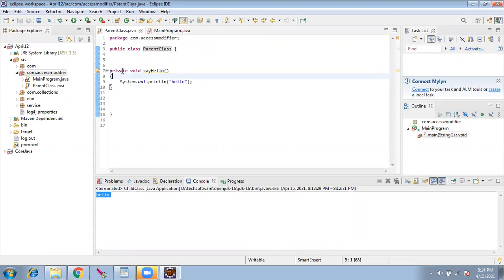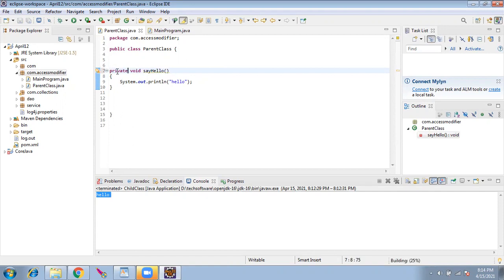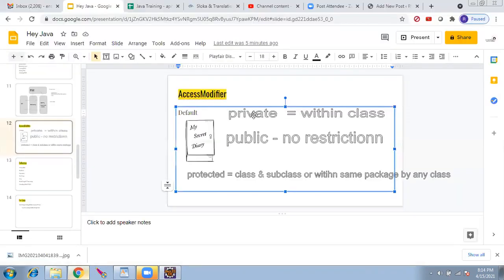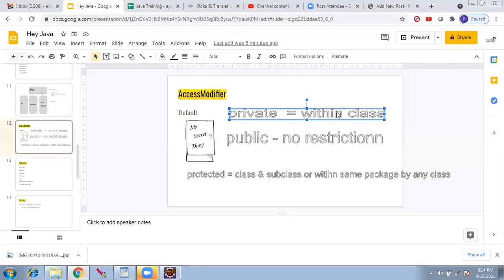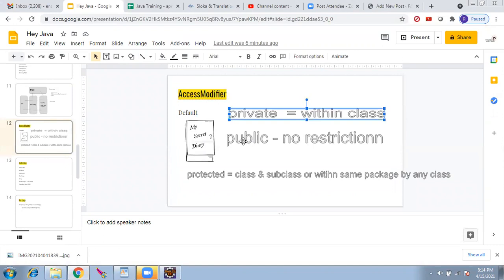Now, when I gave public here, if you noticed, there was no compilation error. It was perfect. When I change this to private, what this means is the method should not be accessed by anyone. But we are trying to access it. So there is a compilation error now. It's telling the method is not visible. So what we studied here: private means it is visible only within the class. Even using an object, you cannot access it. So that is working good now. That is private. Public we saw.